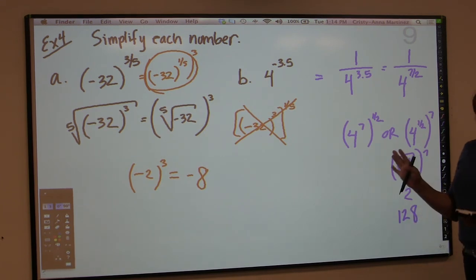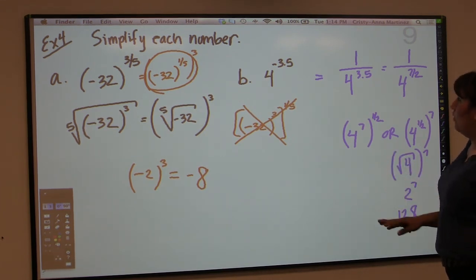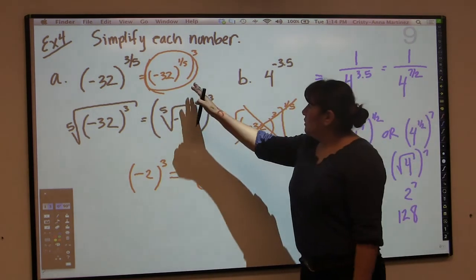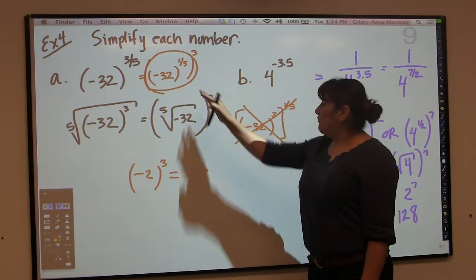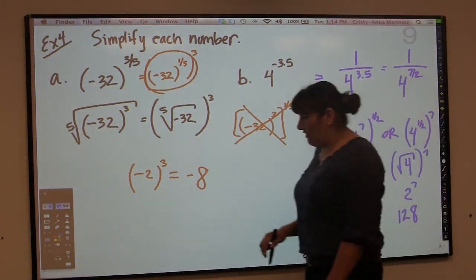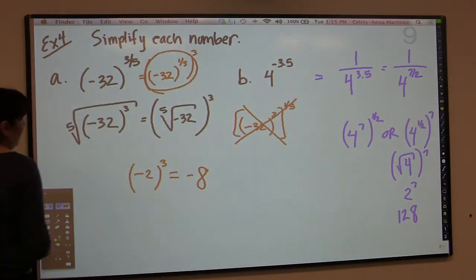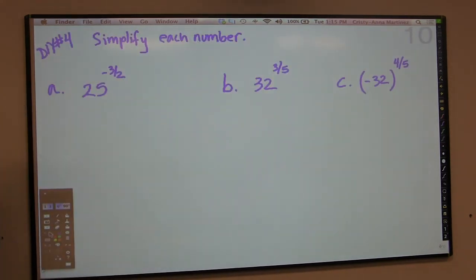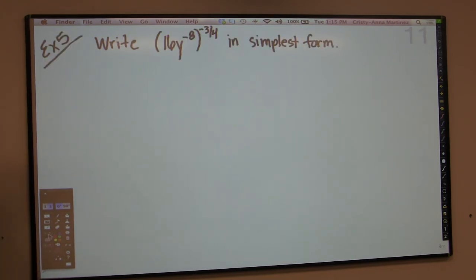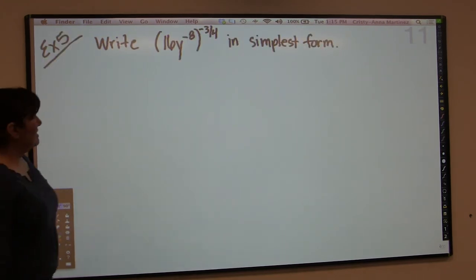So again, with this example, we want you to be kind of cautious about which direction to rewrite these fractions, and hopefully you'll do it in a way that is convenient for you to get the right answer. Alrighty, so now you're going to try these. And then I have one more example for you, and that's this little guy.